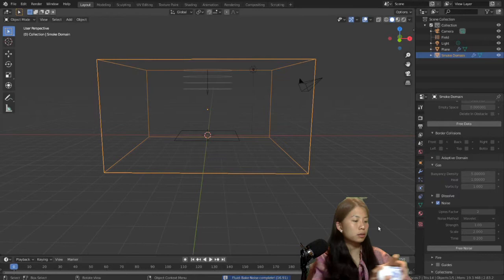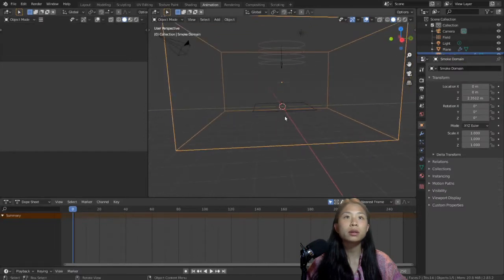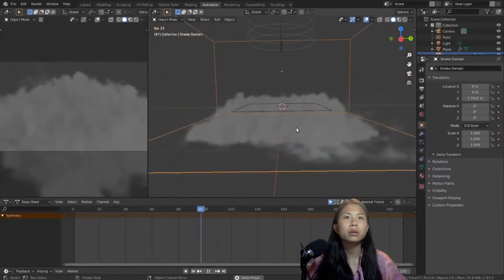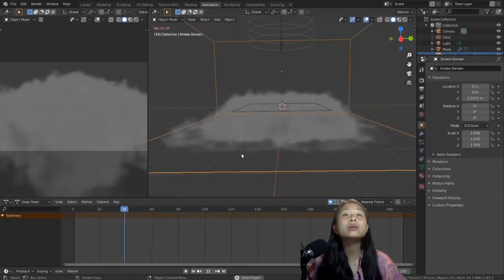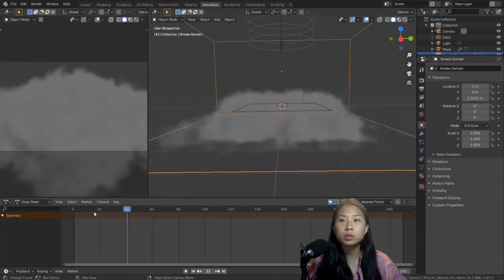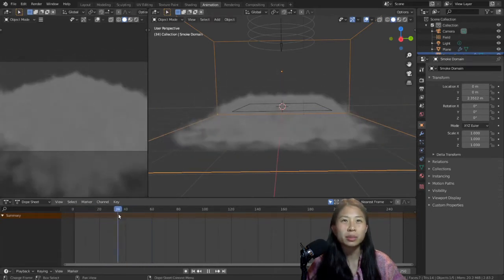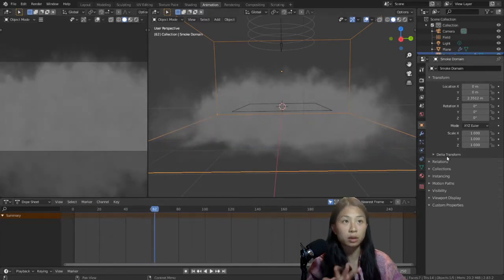Okay, 16 seconds. It will take about the same amount of time as last time. So let's play that again. Ooh. Okay, so you can see the wind isn't really doing the best of jobs. Also, you can see that the smoke pretty much dissipates after like 40 to 50 frames, the first smoke that comes out.